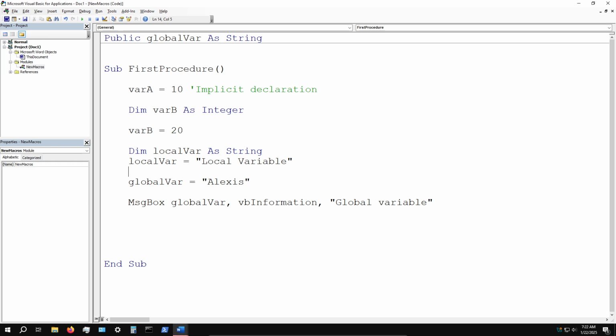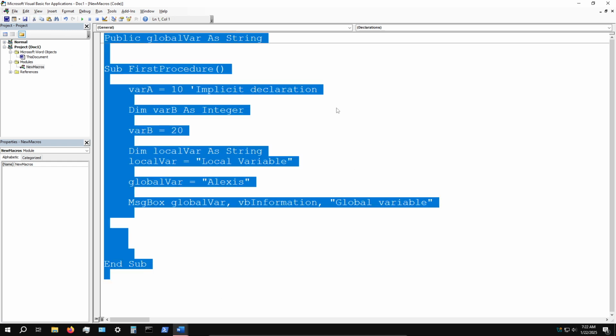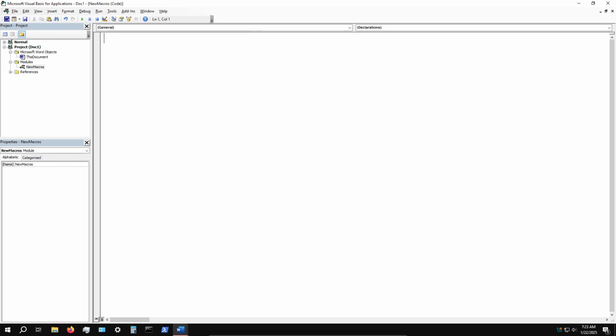So let's talk a little bit about printing or using the message box, which I've already shown you. I've also shown you how to specify the message with a title. But now let's say I want to create a new subroutine here, and we'll call it message with buttons. We'll create a variable called response as integer, and then I'm going to say response is equal to MsgBox, so user input.